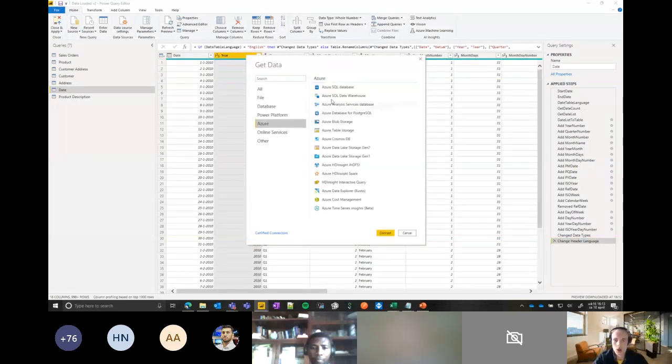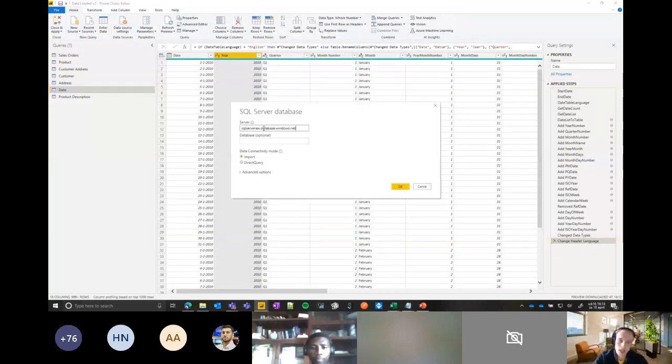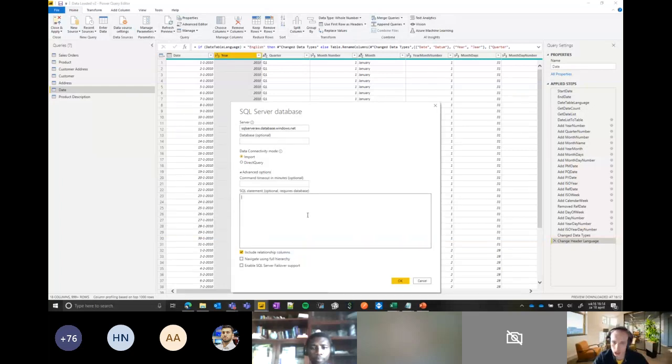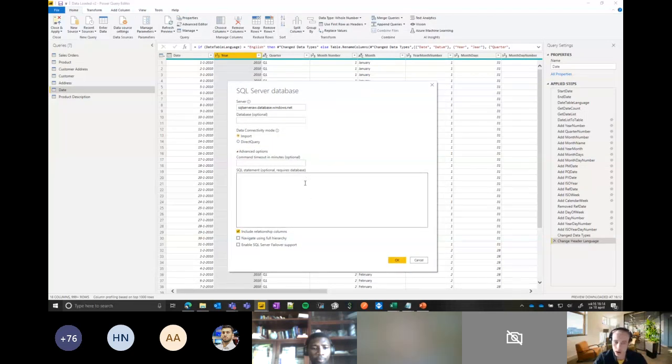So in here, we simply say, I'm going to connect to my Azure SQL Server, connect to it. And one of the things you will see in a second is that I can put in my database and even do in the advanced options, I can write a SQL statement. I advise you to not use the SQL statement option. The only reason why I do not advise you this is because it directly breaks query folding. If you want to leverage query folding as much as possible in Power BI, I will tell you in a second what query folding exactly is. This will directly break query folding, and Power BI will try to fold your query back to the native source.